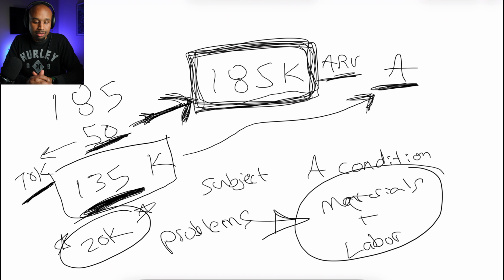This is why I use the as-is C condition property value as my true value. I don't use the ARV for a C condition house as the true value because to me, it's not true. It is a value that you can sell the property for in tip top shape. But to me, the truest value is the value of the house in its current condition right now. So that is why I do that.